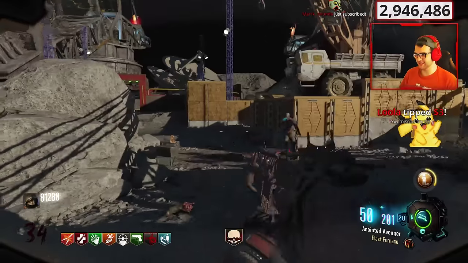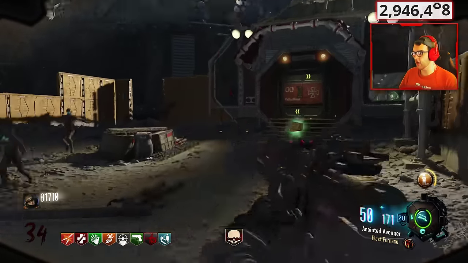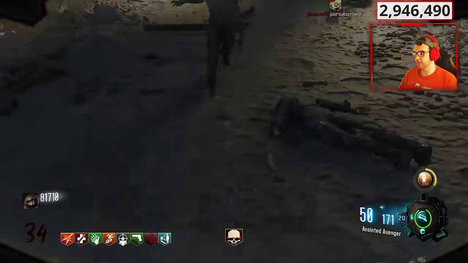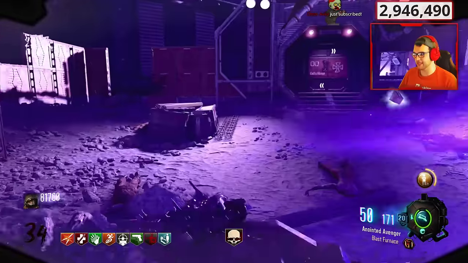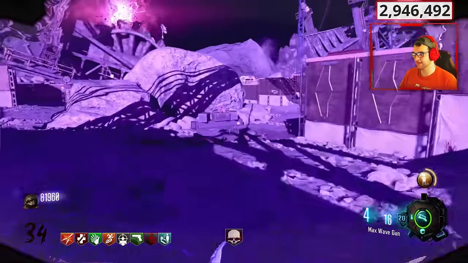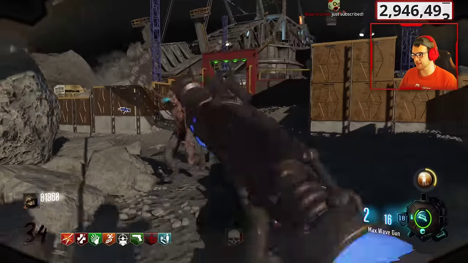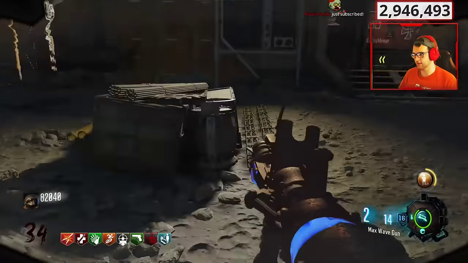Have we done it? He's done it. Oh, there's another max ammo! Oh my gosh, dude. I could just waste ammo in this because there's so many drops. It's insane. Wait, hello? I just shot these guys twice with the zap gun. Or the wave gun.